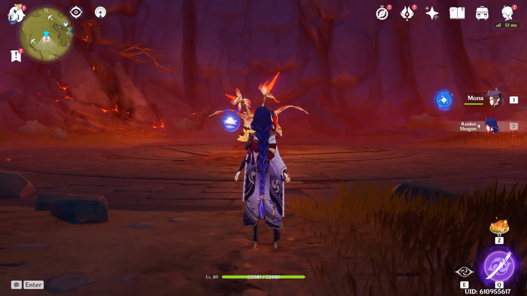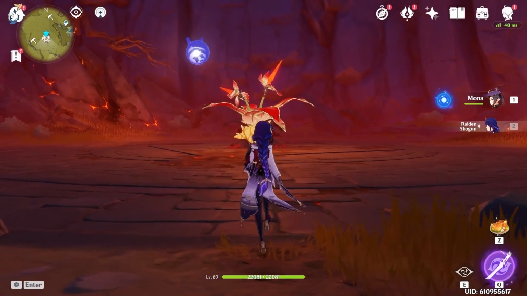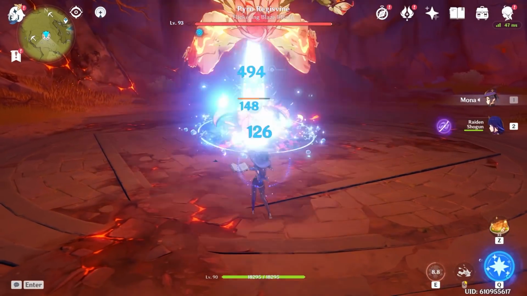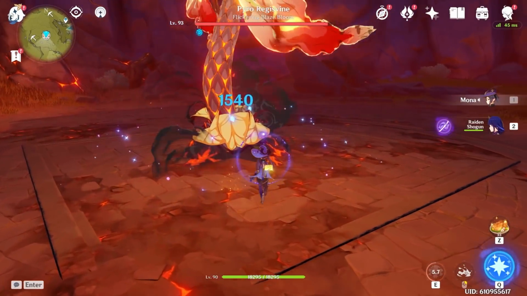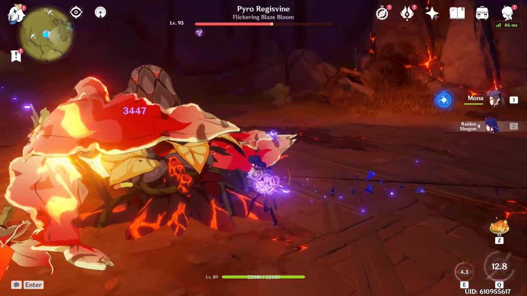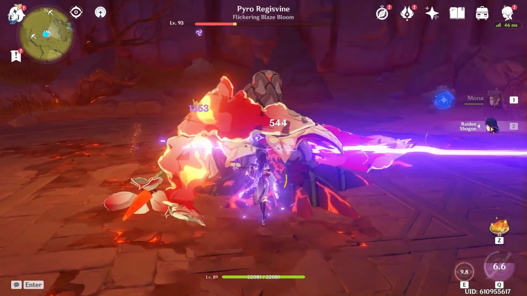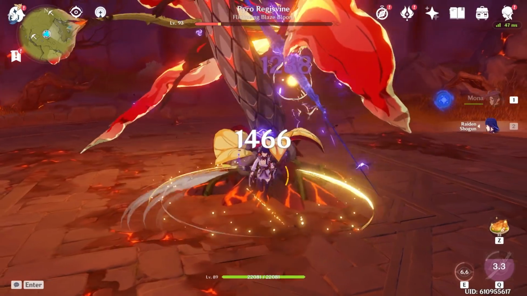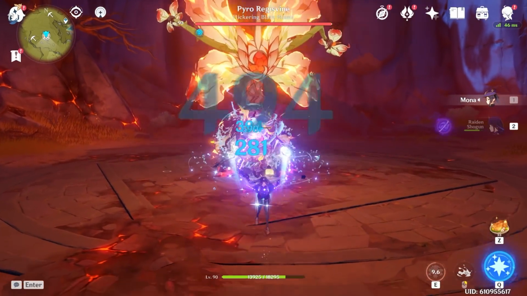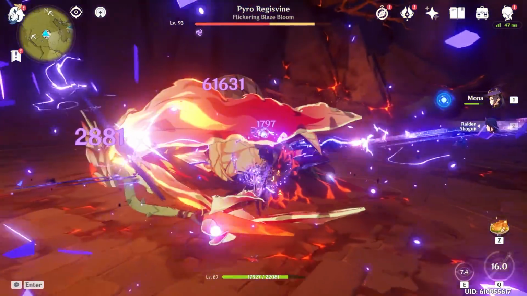Now let's go ahead and showcase Raiden's burst without any type of resolve stacks. We're only going to use Mona to break away the little pyro shield thingy so that we can go down. Okay, so now let's go ahead and show Raiden with max resolve stacks.